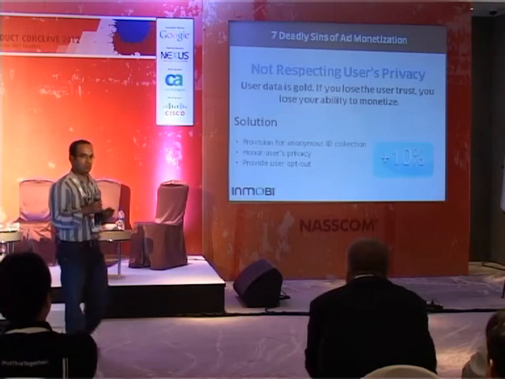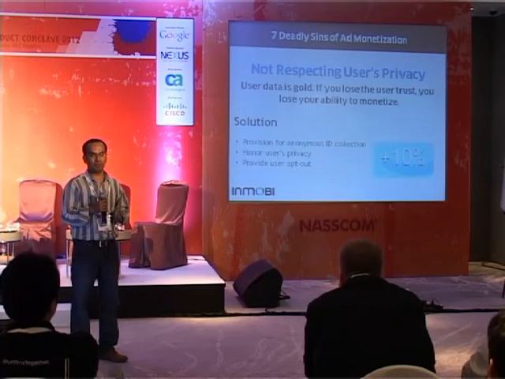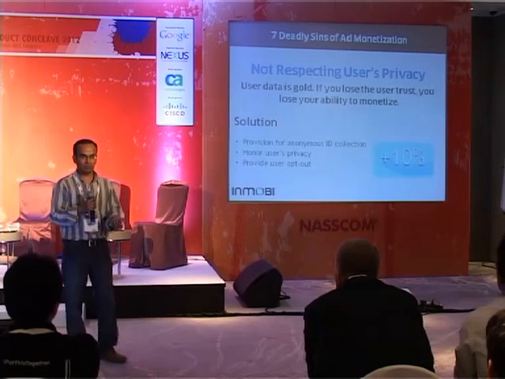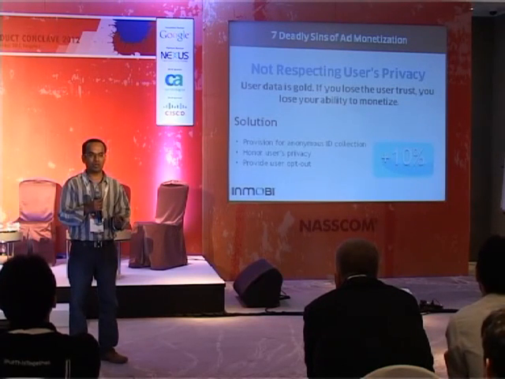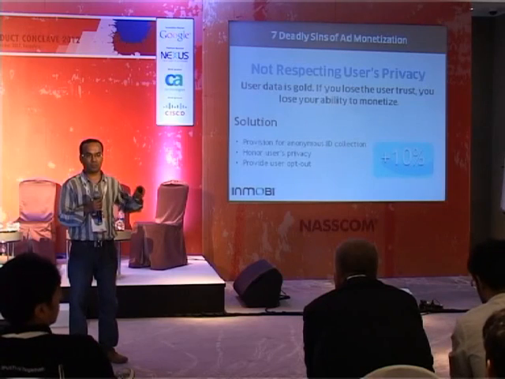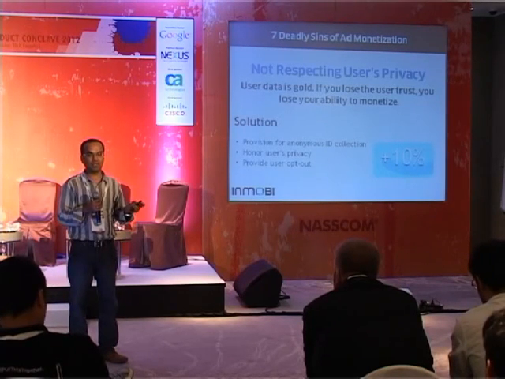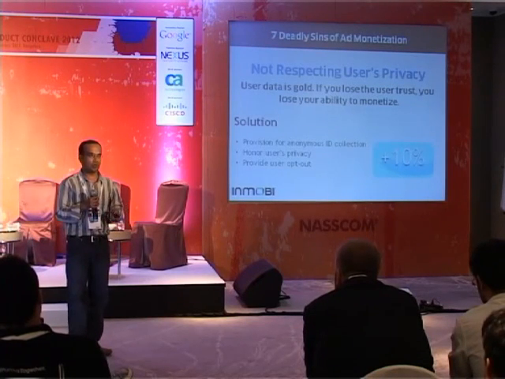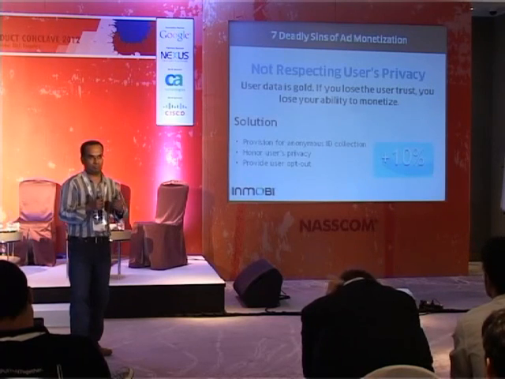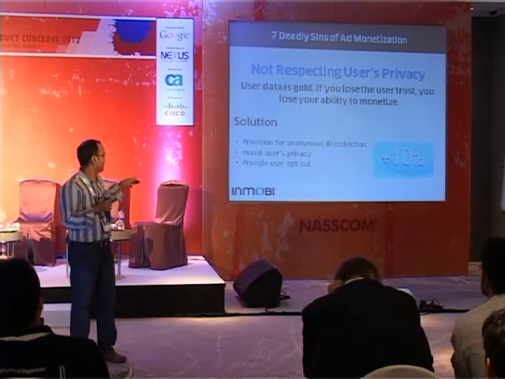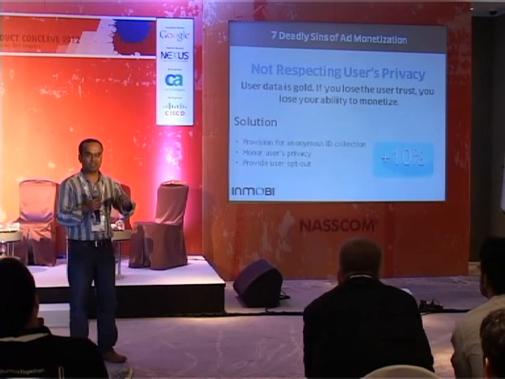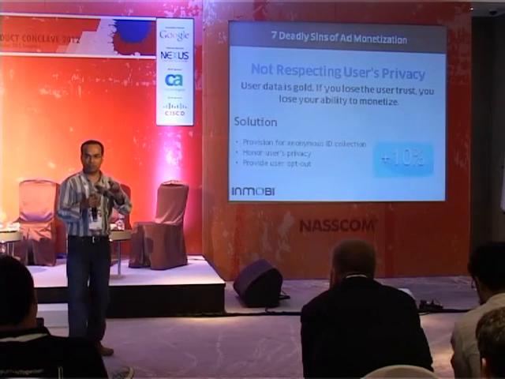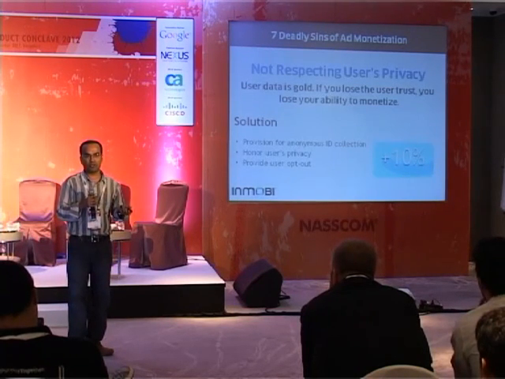And also we have to honor the user's privacy. I'm sure, as a developer, your application gets directly installed on the user's phone, so you would have some privacy policy. Make sure that your privacy policy is in conjunction with the partners you are connecting to. Also, most of the networks, I would say, provide user opt-out as well, and these are some of the things that we have to take care of, and also be privy to the policy documents, right?